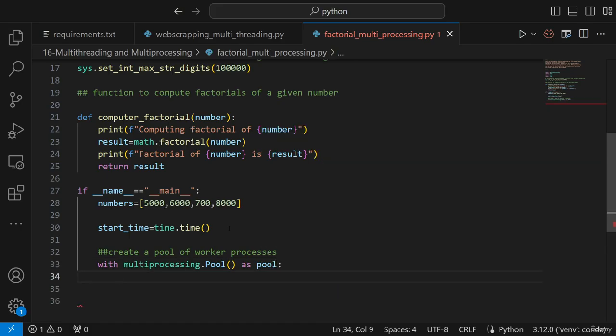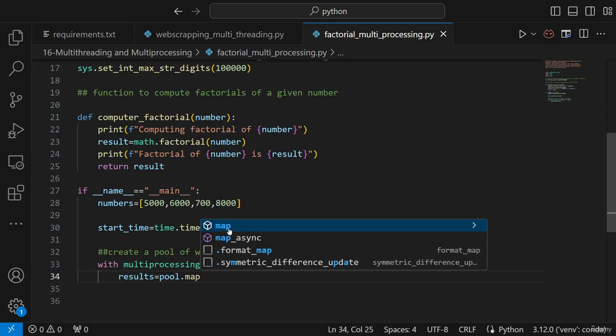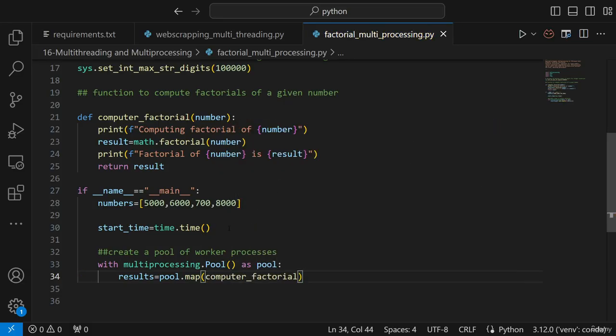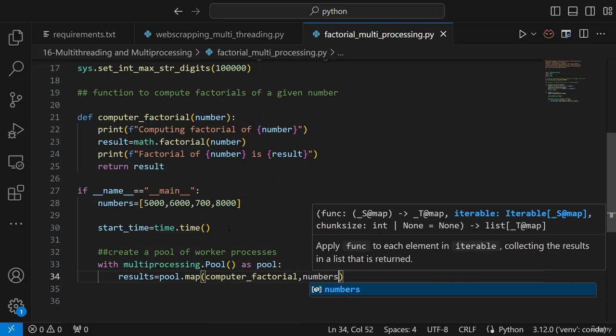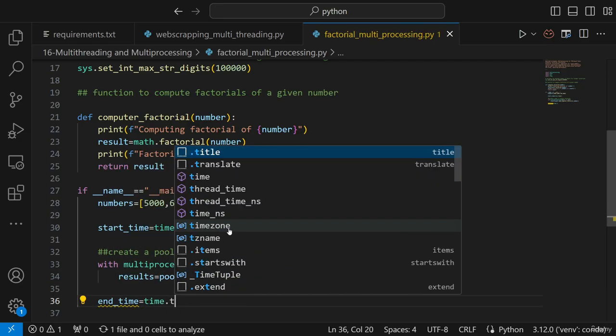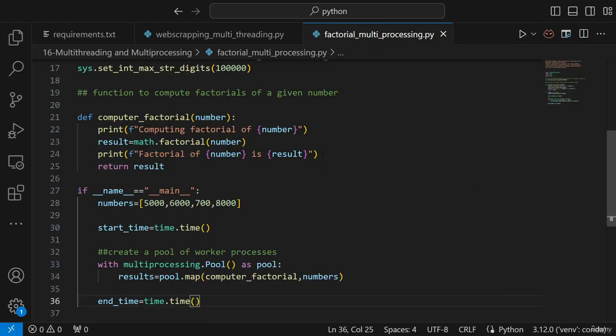With the help of this pool, we will be able to map our function to all these numbers. I create my results and write pool.map. We map this based on the context. Let's call our function compute_factorial, and here we give our numbers. Finally, we end our time by writing time.time().